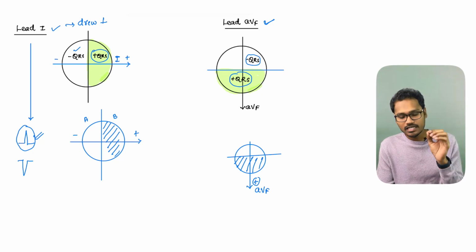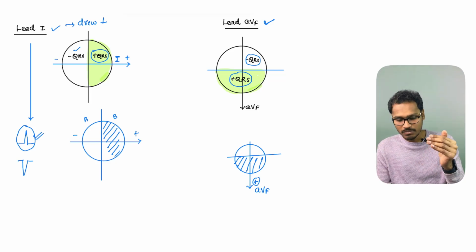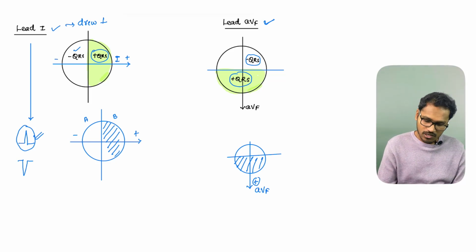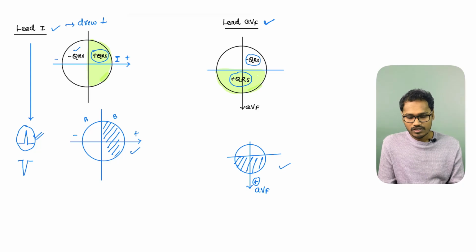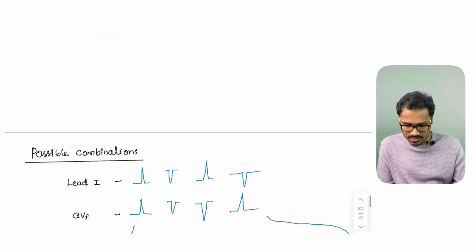It might be a little confusing to begin with, but do not worry, stay till the end. You will find an easy mnemonic to remember it, but it is always better to remember it conceptually, then go and analyze, and have a mnemonic for it. So this is how we are going to shade it. So now we have understood which is positive for lead 1 and which is positive in an AVF lead. Now let's start analyzing it.